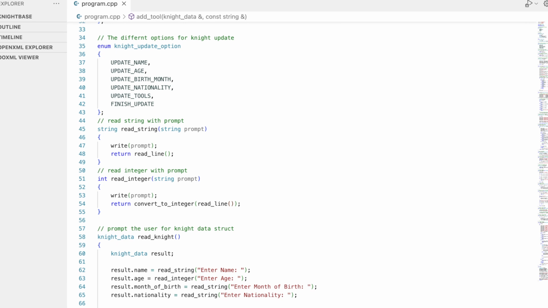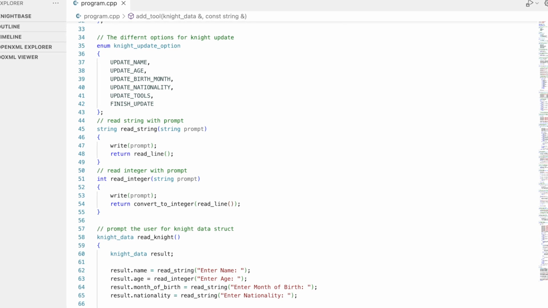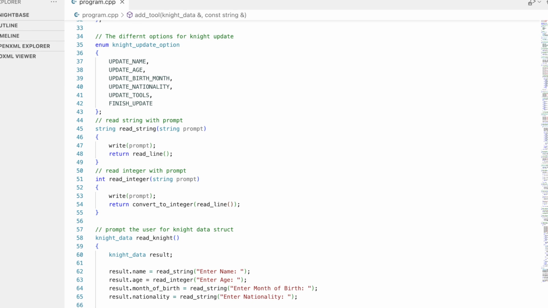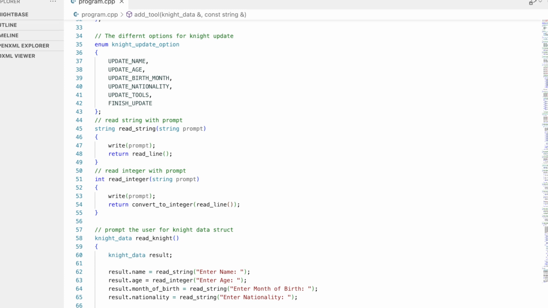The next thing, so this is a function named read knight. It prompts the user to enter the information for the knight data struct, then creates and returns a new data struct with the entered information. The function does a few things.